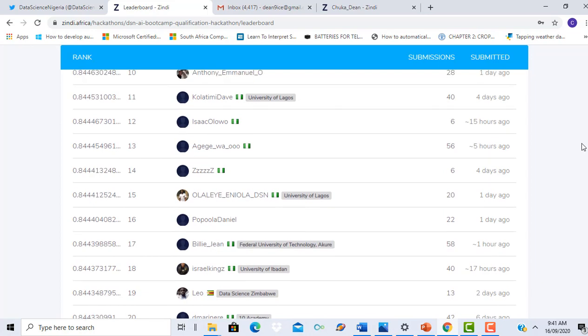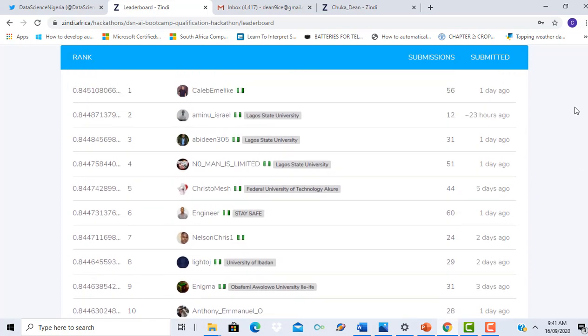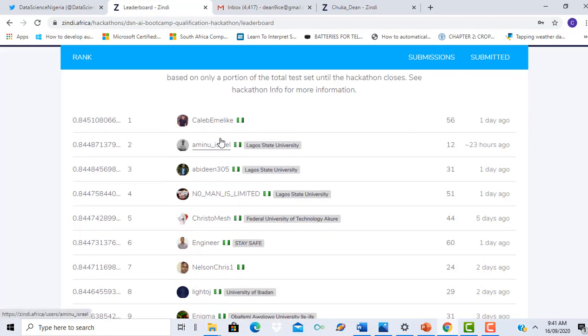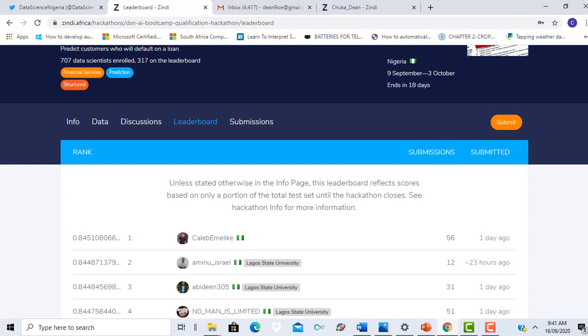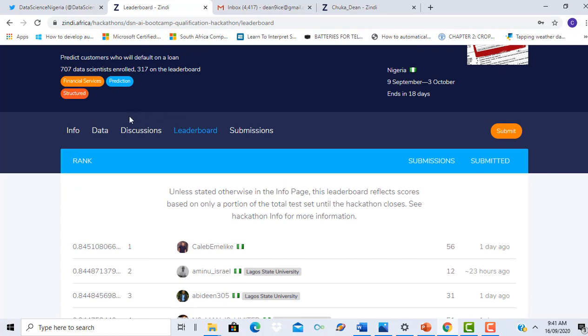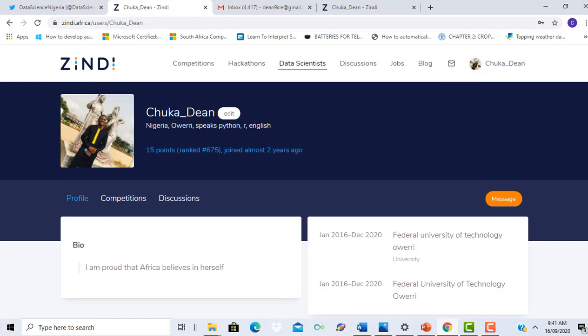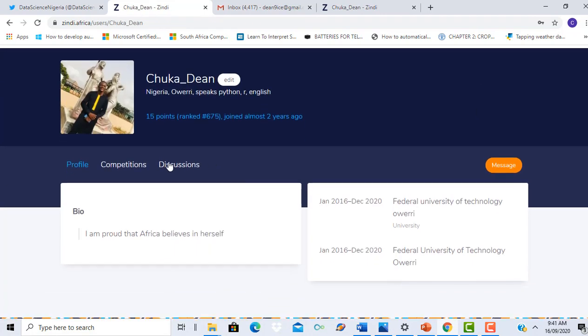One good thing you can do is add your school or your city beside your profile, just like this one, Aminu Israel, Lagos State University, so you can show it beside your name if you want to. To do so you simply go to your profile to add it, just to help more with your identity.